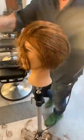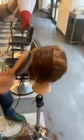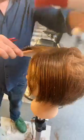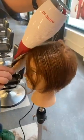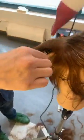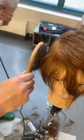The nice thing about this dryer, not only is it super light, it's got a 12-foot cord. Most blow dryers have a 9-foot cord. So this means you can plug it in at your neighbour's house and blow dry your hair from next door. It's the flat paddle. Beautiful brush. One of our hero brushes.